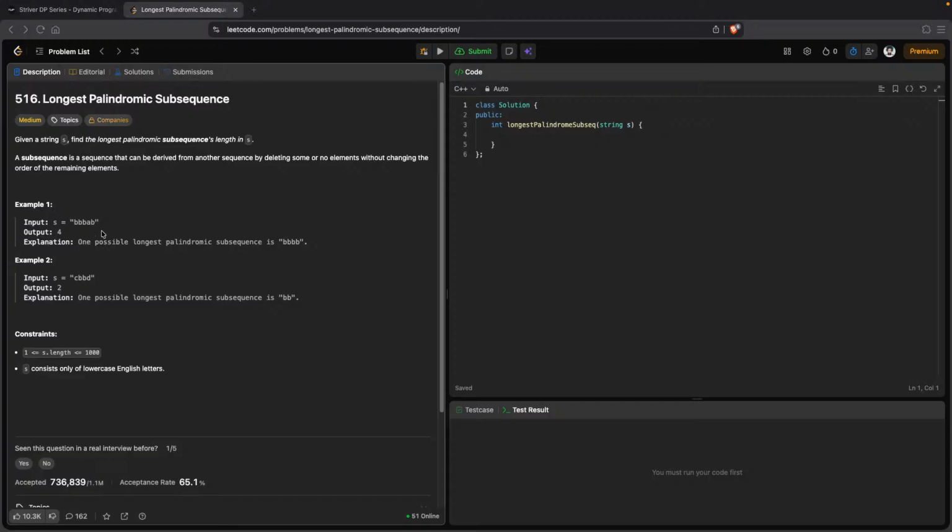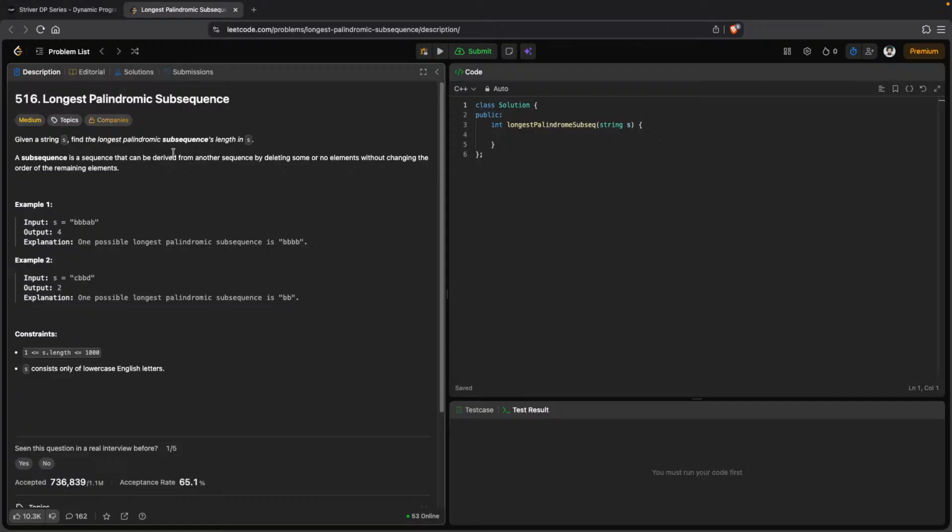Okay, so now I'm going to solve 5 and 6, longest palindromic subsequence, and I have now grasped what I have to do when there are strings present and we want subsequences or the longest common substring like that. So let's think of a solution of this problem, longest palindromic subsequence, and let's read it. Given a string S, find the longest palindromic subsequence's length in S.